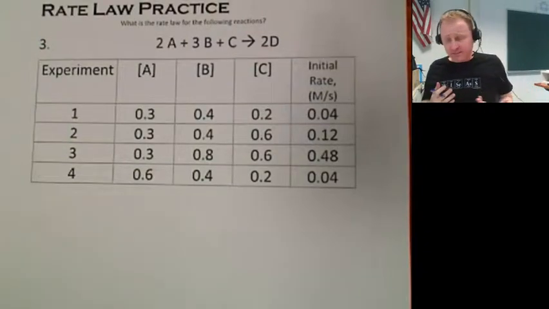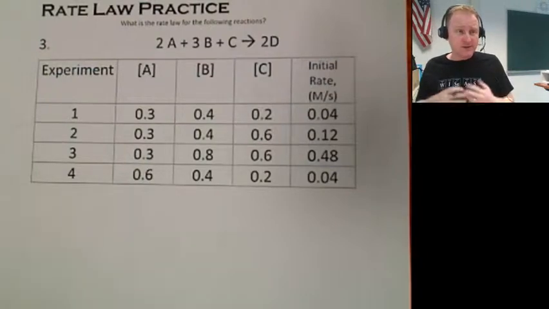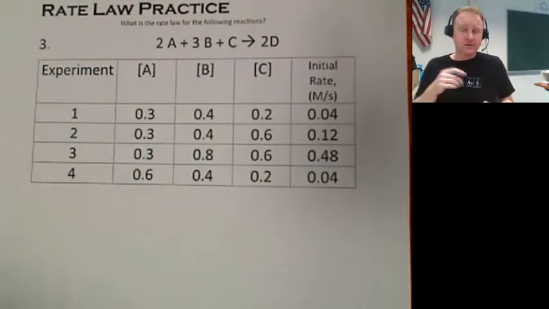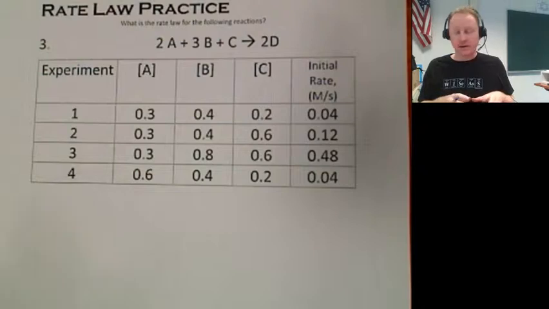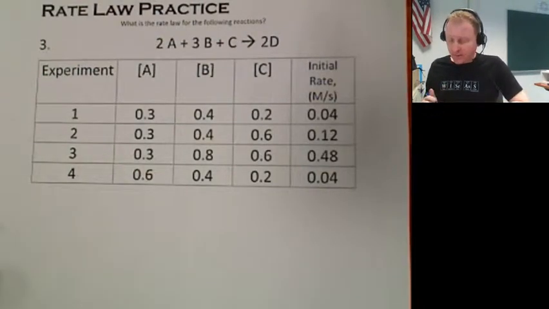All right, guys, here's the third example I gave you in the workshop. You can print out the whole workshop on mrrouse.com, and there are also more in-depth lessons on how to do this. I'm jumping in towards the end right here. So if you want more background, go to mrrouse.com and look at the 11th topic, which is about kinetics. So let's take a look at this one here.